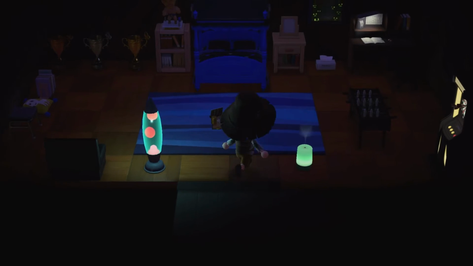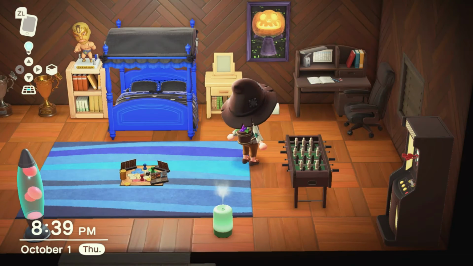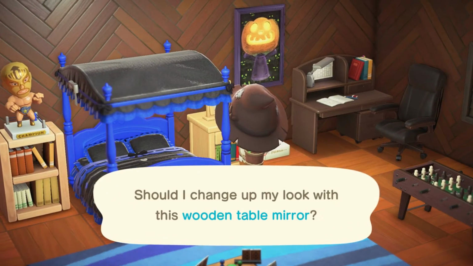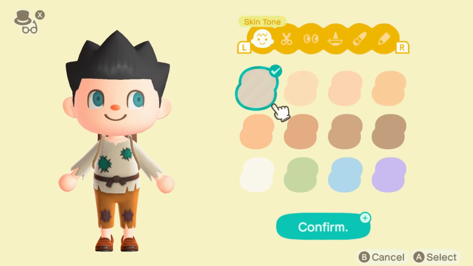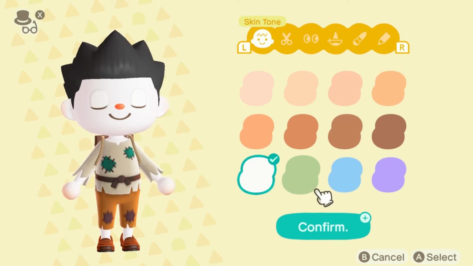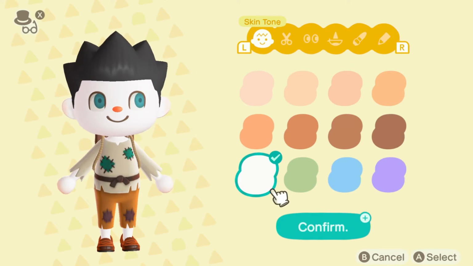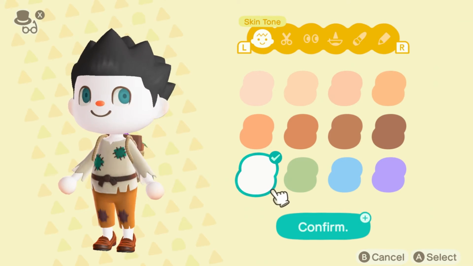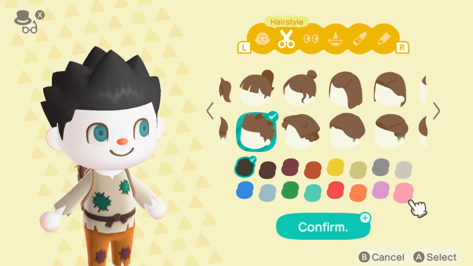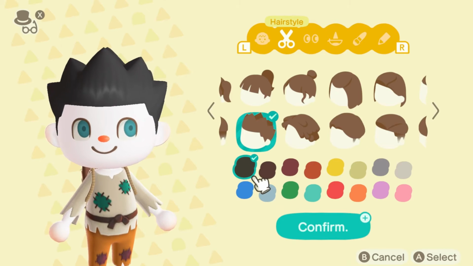Oh yeah, check out Jack's painting. You see how it glows? That's really badass. Okay. Here are the color options. You get pale white, you get green, you get blue, and you get purple. I'm going with this super white. Now, I think the hairstyles were already there, the colors. Maybe not, maybe they added them, but I don't know.